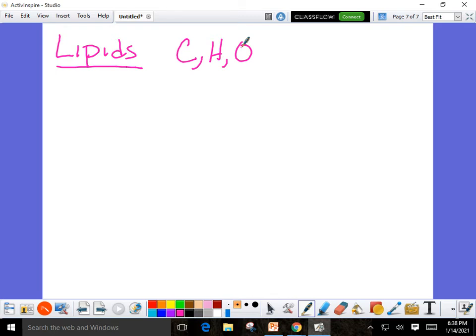If you see a molecule that has a bunch of just carbon, hydrogen, and oxygen, just count the number and look at the ratio. Carbohydrates are in a 2-to-1 ratio of hydrogen to oxygen. Lipids are not. They have a ton of hydrogen. Now, lipids, as we know, anytime you try to mix an oil, for example, with water, it does not mix. So lipids are hydrophobic.